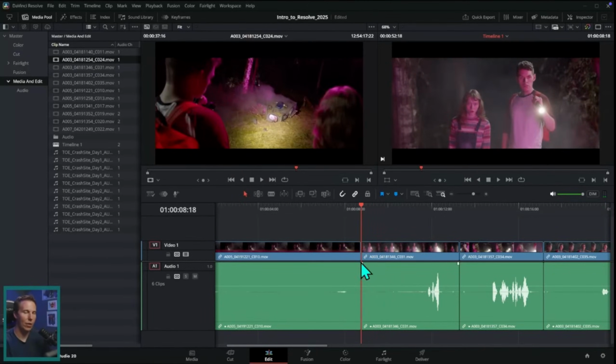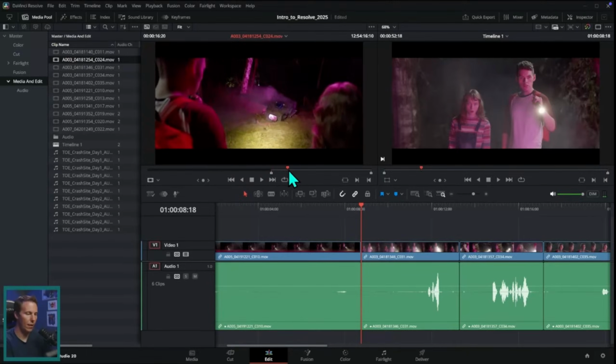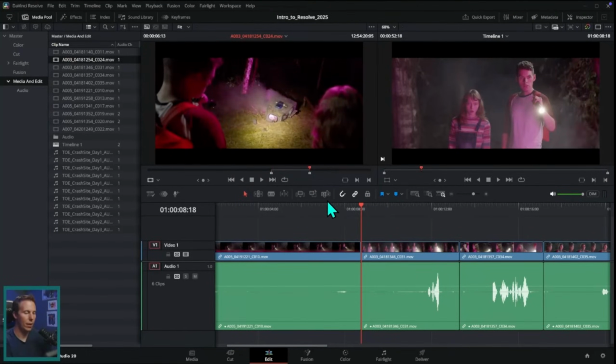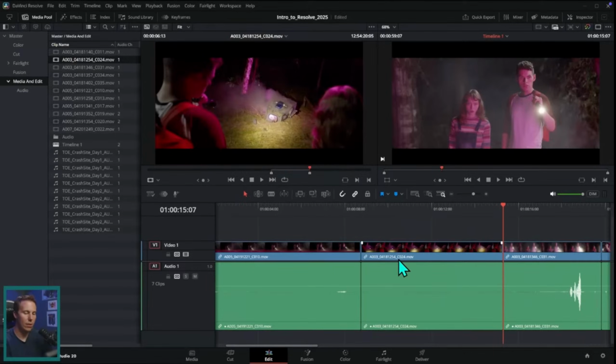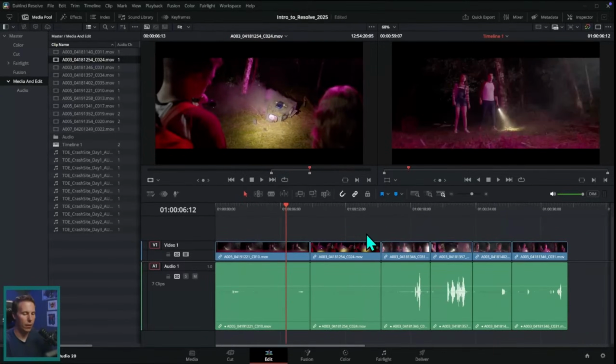Put this right on that edit, that edge in between the two clips, and what we can do is click one of these buttons right here. These are our edit buttons. This one is insert clip. What we'll do is set an in and out, the beginning and the end of this clip, something like that. And we can hit this insert button and look what happens. When I click this, it inserts this clip right where that playhead was, and it moves all the other clips this way down the timeline.